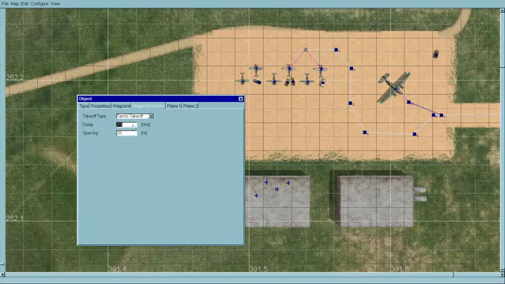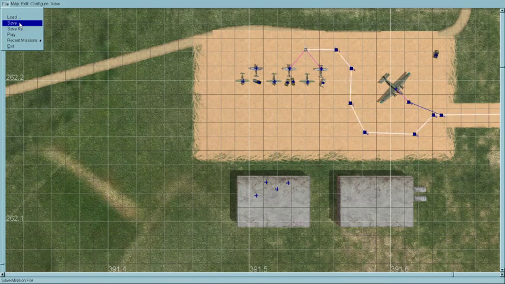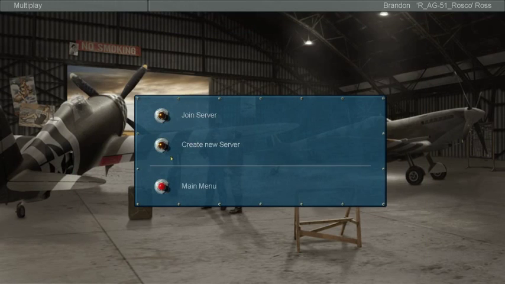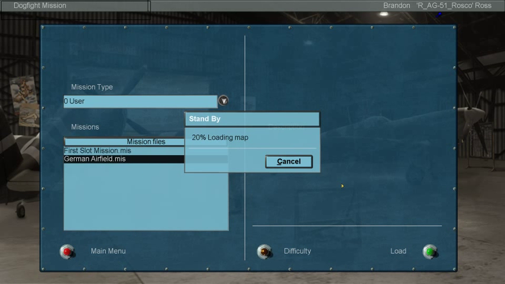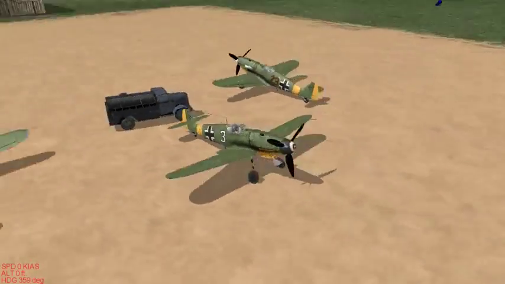What I'm going to do, though, is set this back to 0 so that you can see how this works. I'll go ahead and watch it and show you. Give me just a moment. Okay, so we're going to exit real quick. We're going to create a server and we're going to try it.